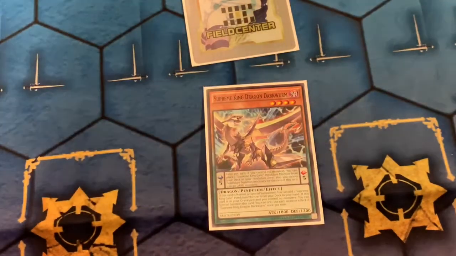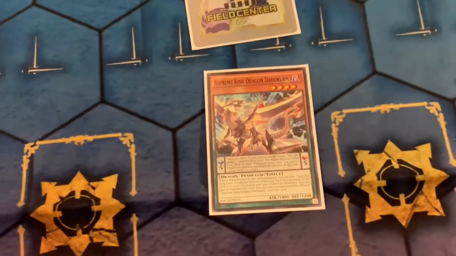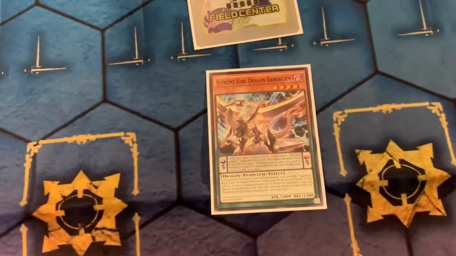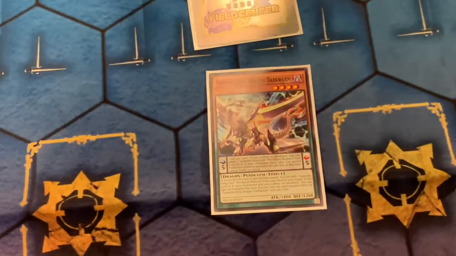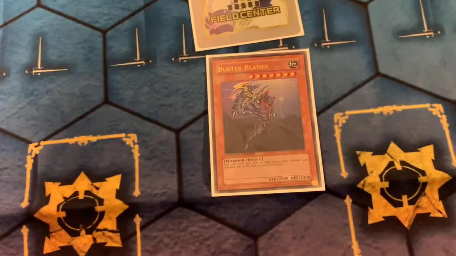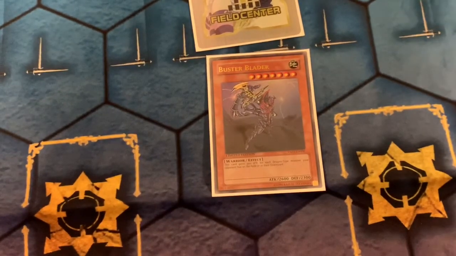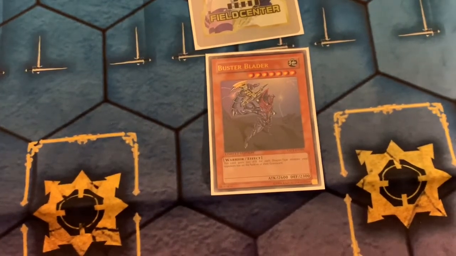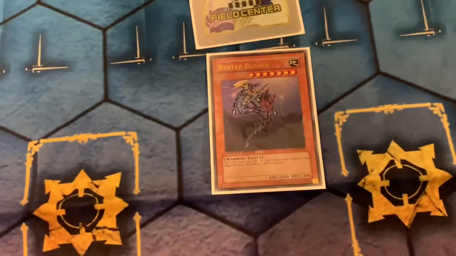Next up, run 1 Supreme King Dragon Dark Worm. Only one of, because that's all you really need. He's a free special if you have no monsters and he's in the graveyard. So, level 4 dragon. Next up, 1 copy of Buster Blader. If you don't run into too many Guardragon plays, I guess he's a pretty good beat stick. Especially if you get Buster Dragon on the field, he'll be at a pretty high attack.